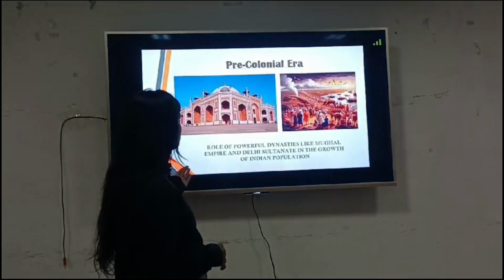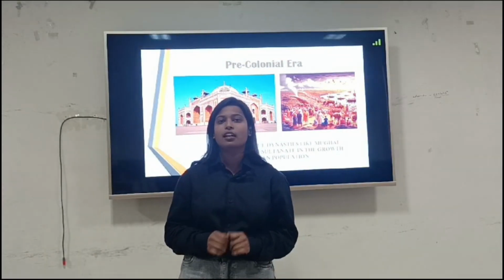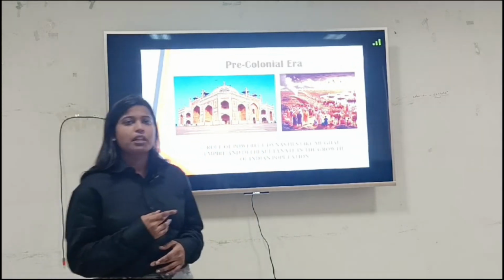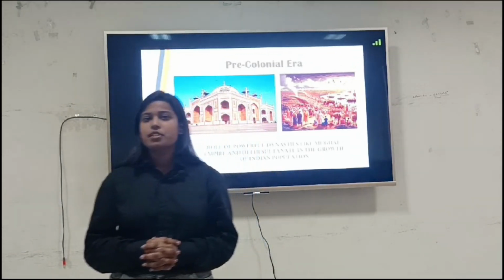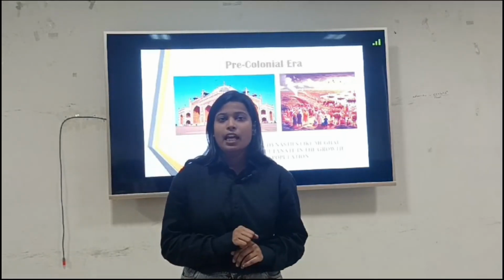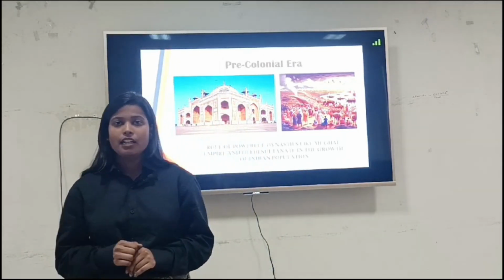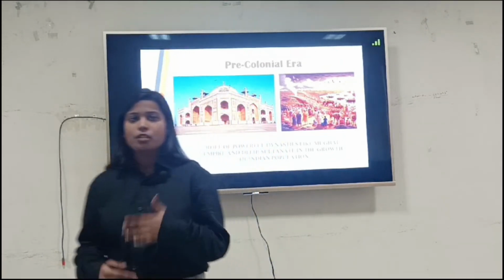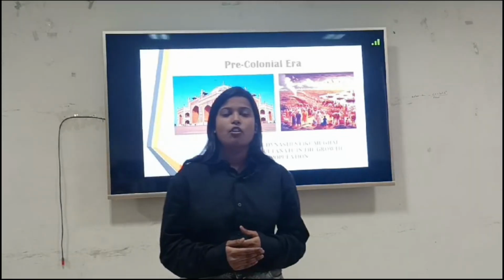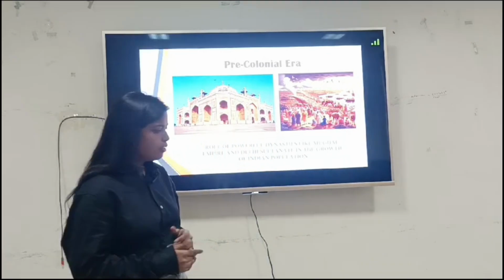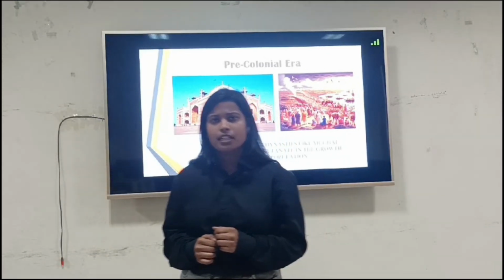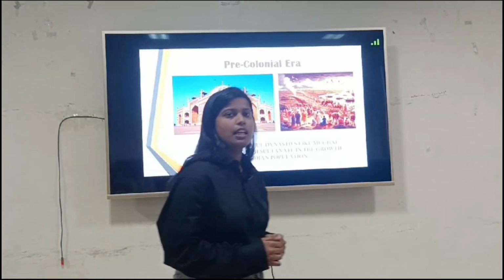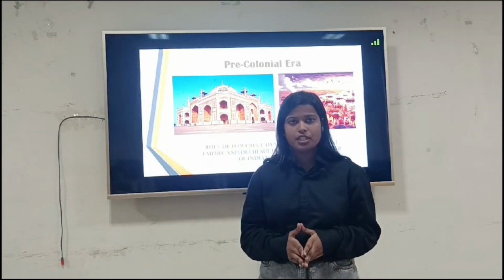Moving to the next slide, pre-colonial era. The pre-colonial era, spanning from 1500 CE to 1750 CE, was marked by the rise of powerful regional kingdoms and empires like the Mughal Empire. Agriculture advancements, trade, and relatively stable governance contributed to population growth. By the early 18th century, the population of India was estimated to be around 125 million. Think of the flourishing markets and expanding cities during this time. However, this period also experienced famine and conflicts that periodically affected population numbers.